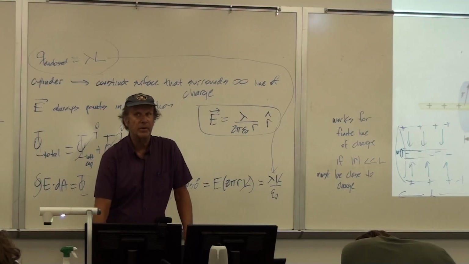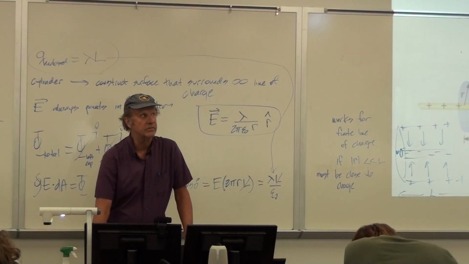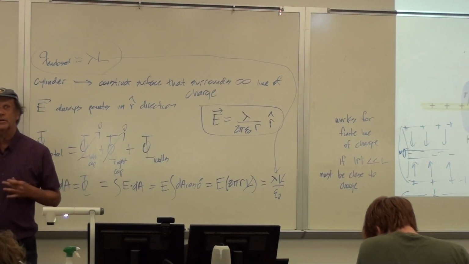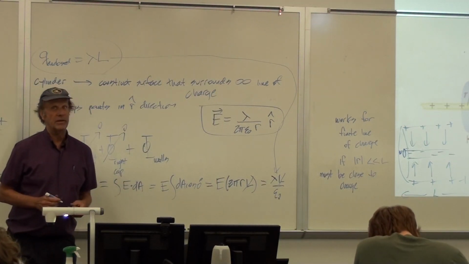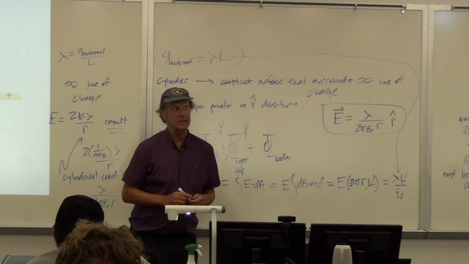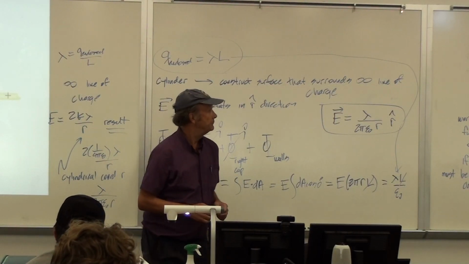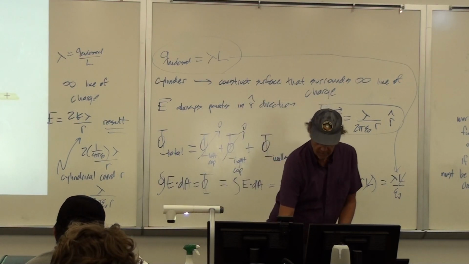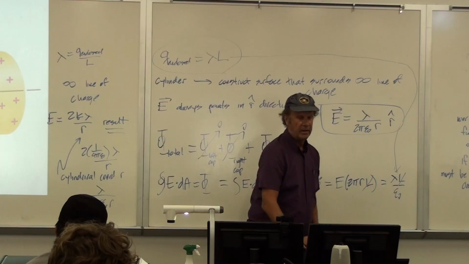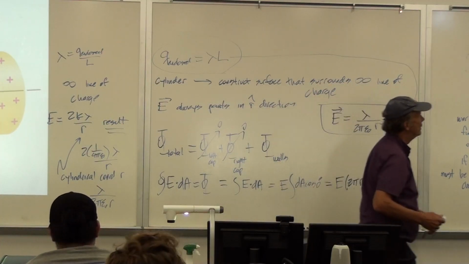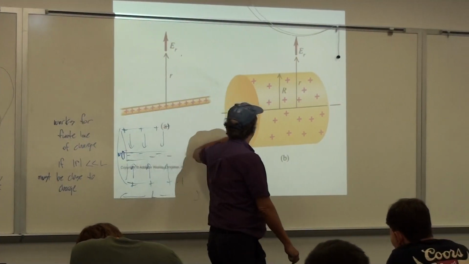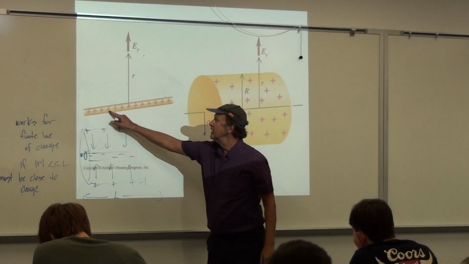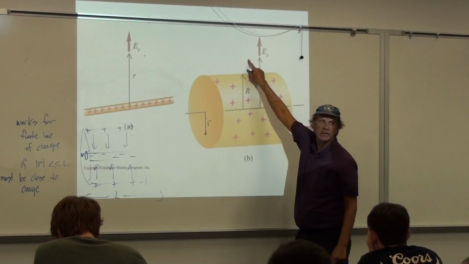And so it's that kind of problem that we'll get to. We have a whole chapter on capacitors later. But you'll need to understand this before we can apply it to those other applications. So each thing is built on the previous one. Now what do you suppose would happen if we spread the charge out over a cylindrical shell instead of having it right at the center? How is that going to affect the electric field out here?